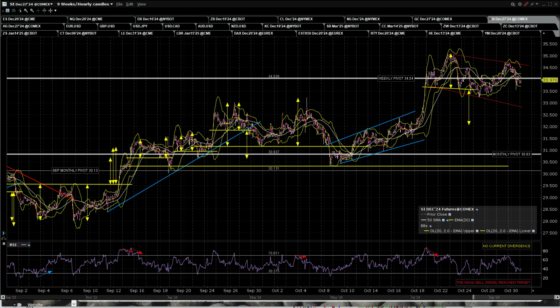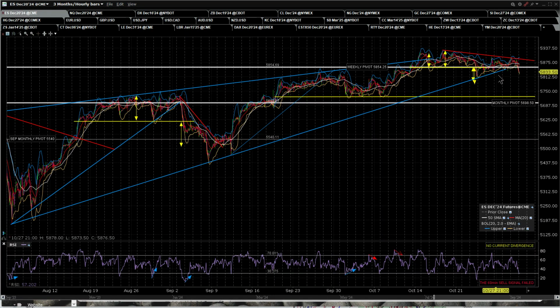Okay, let's have a look at ES first. We saw a bit of a decline later in the day, and we are moving down. I'm thinking we may well make a lower low than this one here, or if we don't, we're forming a bullish triangle. One way or another, I think we're forming a bull flag. I'm not seeing any obvious topping pattern here.